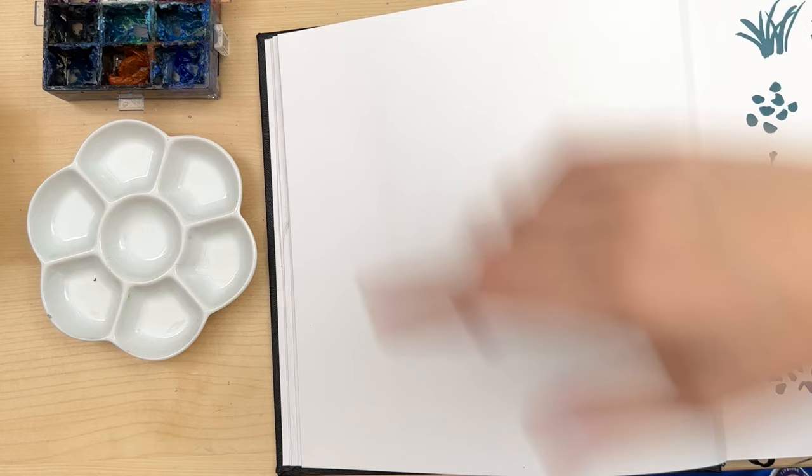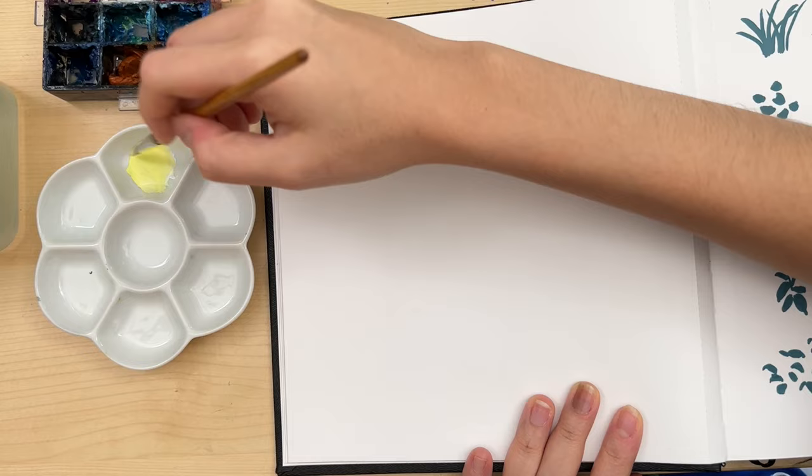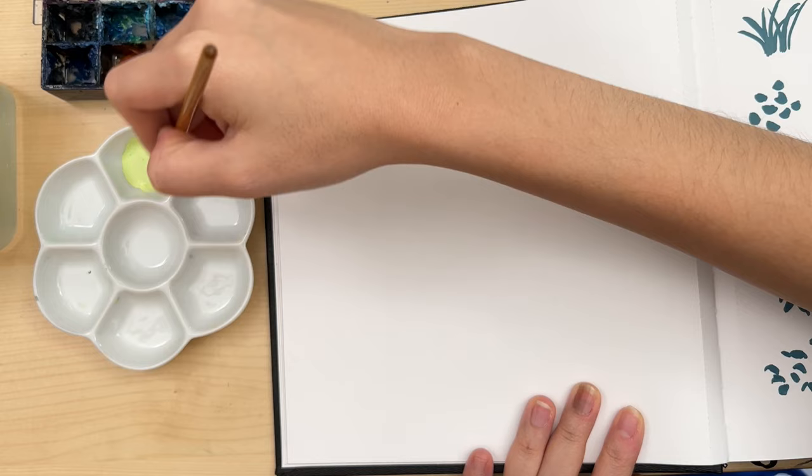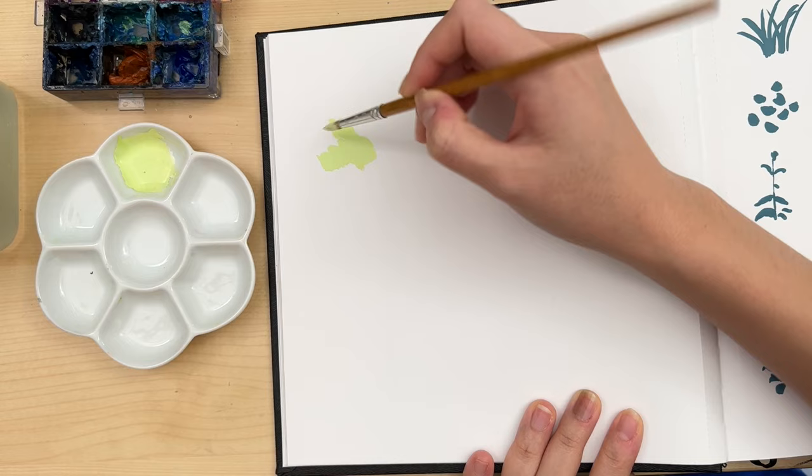Okay, now we're going to take all the things that we just learned and apply that to our painting. Let's start with something simple. I'm first going to create just two sections, a light area and a dark area. For that, I'm mixing some white with yellow and a little bit of blue, trying to get this kind of light green going. Then I'm going to put that down in kind of an oval shape, different oval sections connecting to each other.